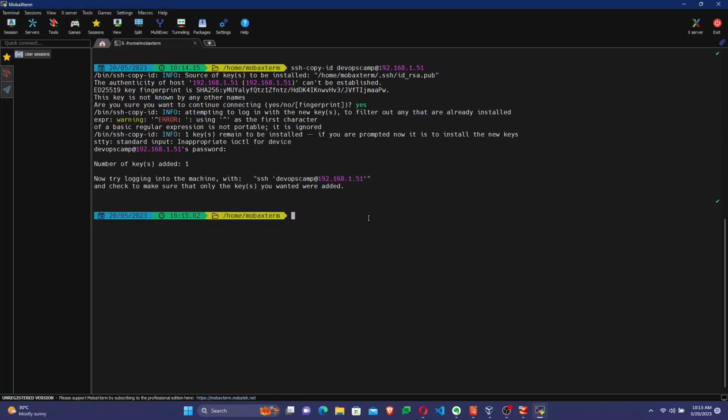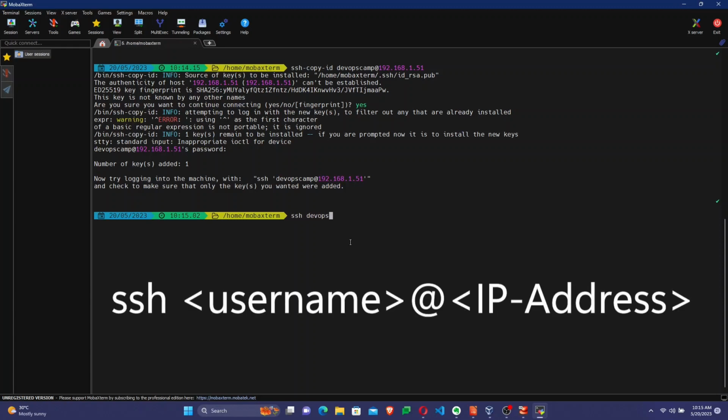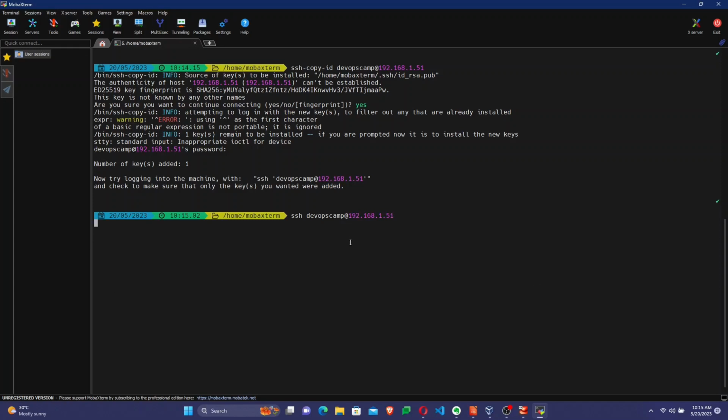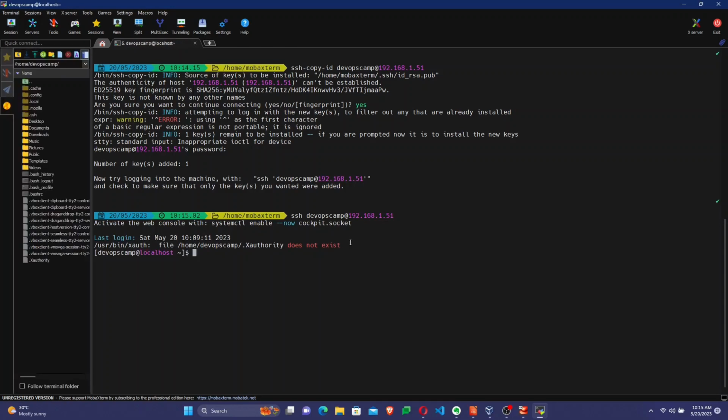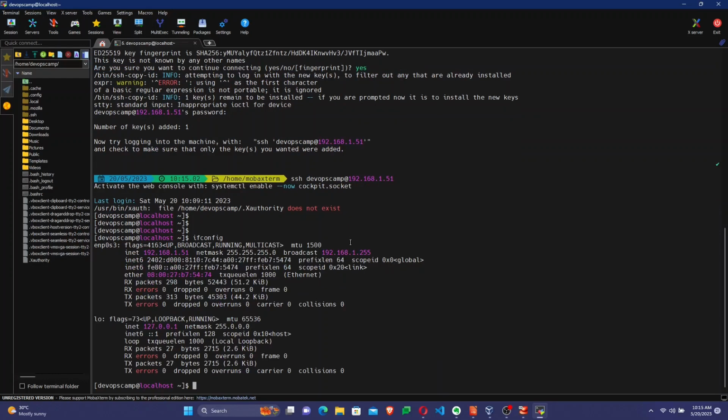Basically, it copies the SSH key into the remote host's authorized_keys file, which is by default in the /home/.ssh directory. Now that we have our public key on the server, let's test the connection. Enter the following command, ssh username@server-ip-address, and press enter. If everything went well, you should be logged into the server without being prompted for a password. Congratulations! You have successfully connected to the Linux machine remotely using public key authentication.